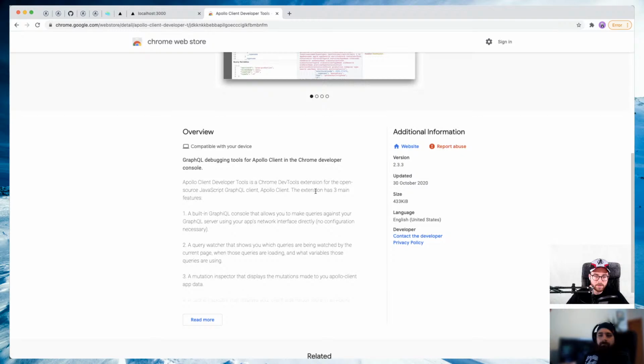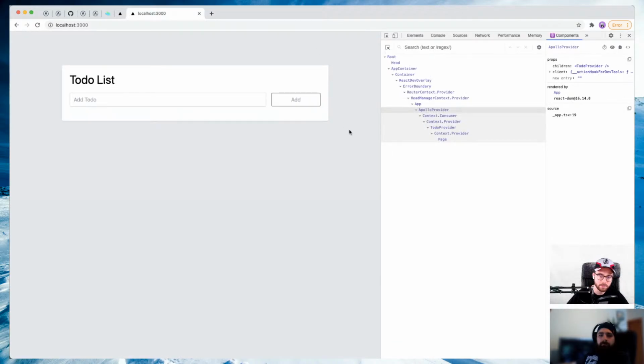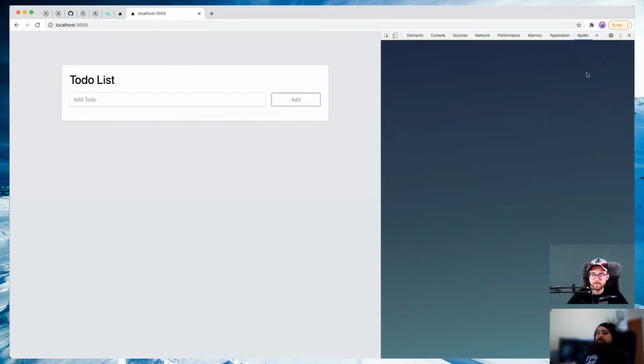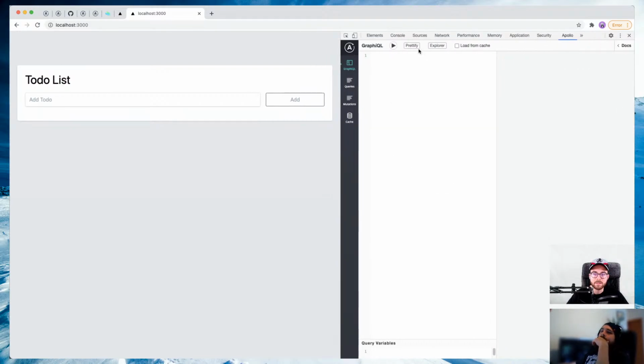As soon as it detects that Apollo is installed. Oh, I know. Last time I did this, I had to close the console and open it again. Yeah, now it works. So if you don't see it after you have installed Apollo client, the Apollo Chrome extension or Firefox extension, just restart your JavaScript console and you should see it. So it worked. We have Apollo installed in our To-Do app.